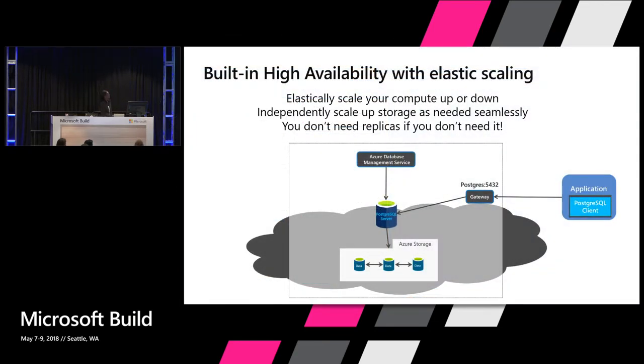All right. So this is significantly simplifying how we have designed the service, and this is very similar to how Azure SQL Database is architected as well. You have the application that has the Postgres client, and when that Postgres client is trying to connect to your database, it goes through a gateway. So the gateway is the connection proxy, right? And the gateway also is the layer that identifies a connection coming in, which database in the backend cluster that belongs to.